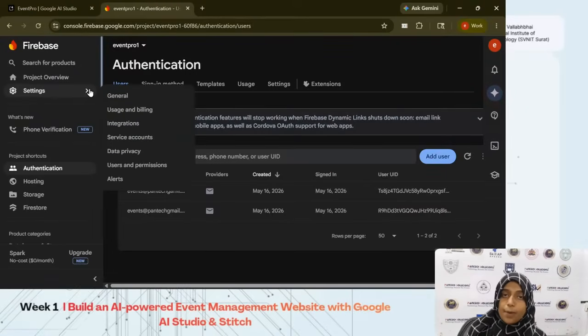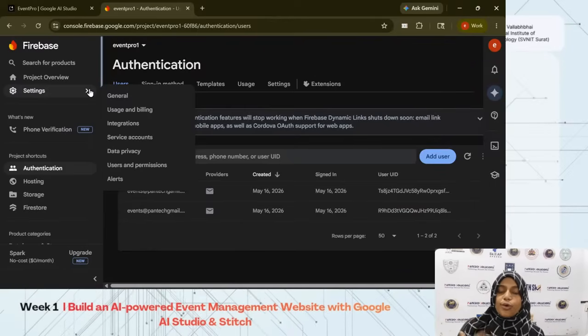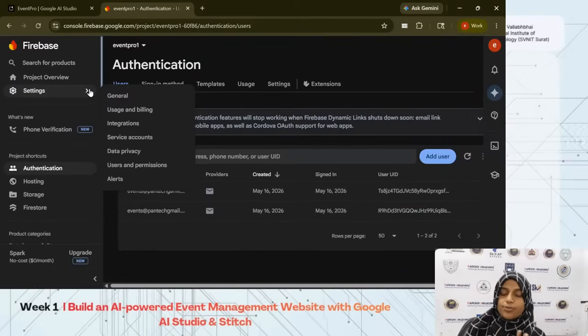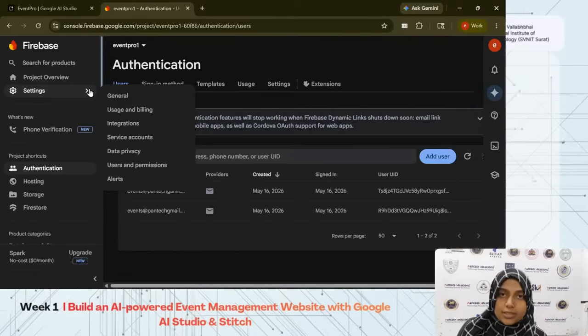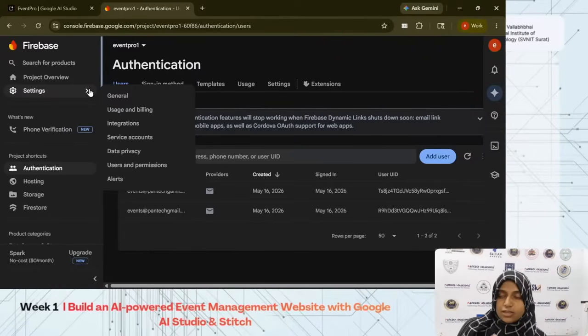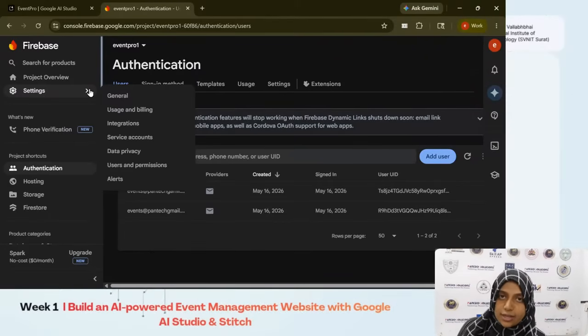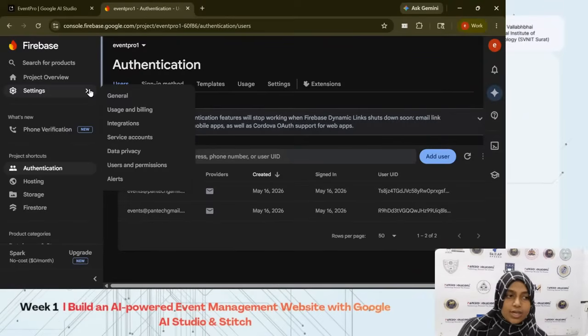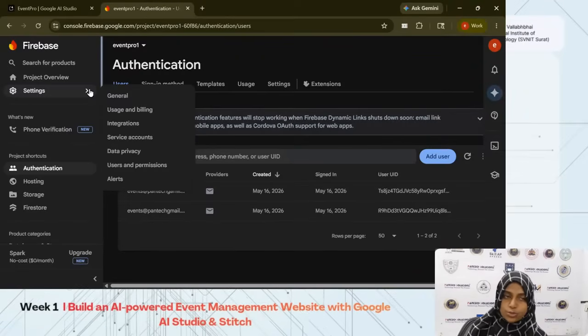I will teach how to create a Firestore. And if you want to make any change on the database or the front end, you can tell me what you want to change, and I will show what changes I will make.